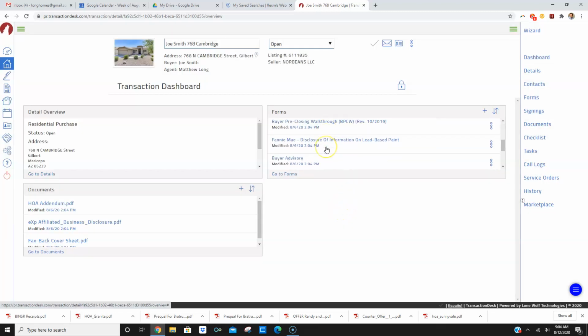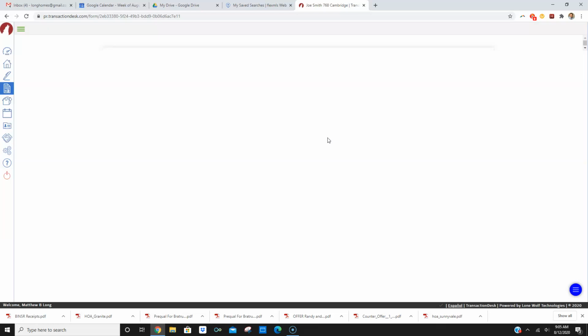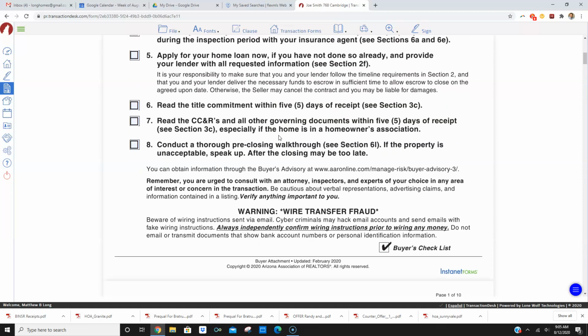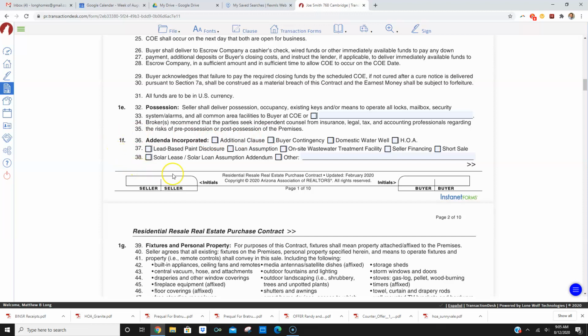file, the way you incorporate this into your purchase offer is, when you're filling out your purchase contract, you know this form's going to come into play, so it's very easy to incorporate. You don't need to do any fancy verbiage. Just right here on section 1F, there are multiple different addendums you can incorporate with the click of a button. So boom, clicked. Now the buyer contingency addendum is a part of this transaction.